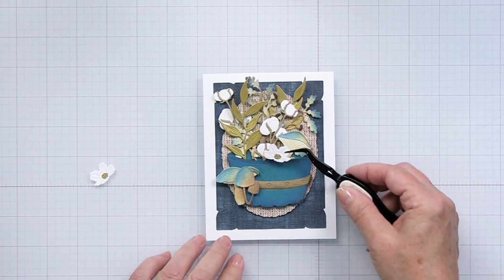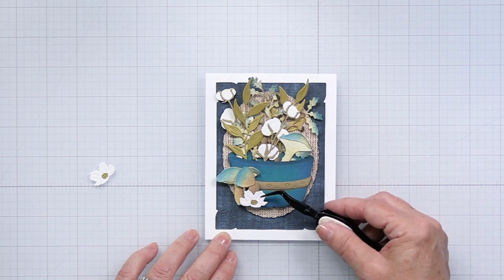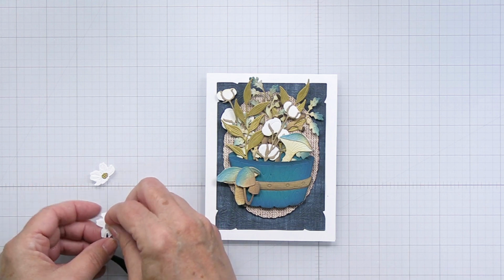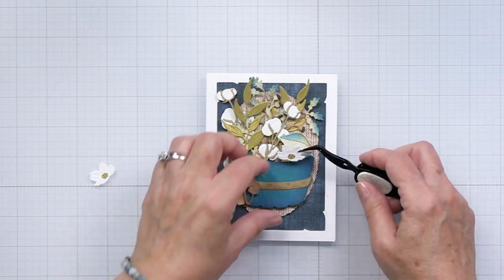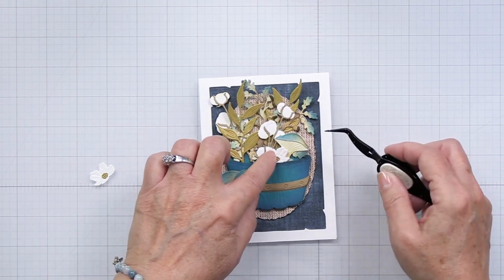I just think these are so sweet. I just wanted a little something for the front of the barrel, just to add a little bit of something interesting there, other than just having the bottoms of the stems there. So I'm going to put some of that thin foam adhesive onto the back of this flower, and I'll add that onto the inside of the barrel, just overlapping some of the stems and that little mushroom. I just felt like it really finished that area off nicely. And then I'm going to add that other little apple blossom to the little cluster of mushrooms in the bottom left area.